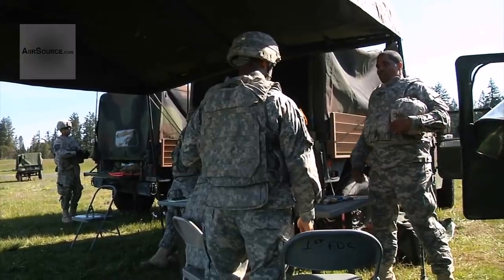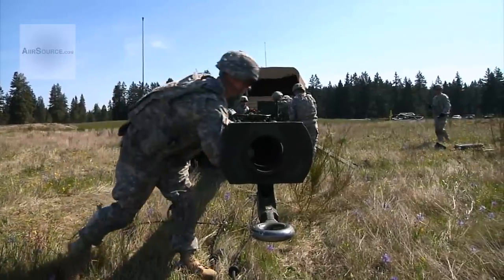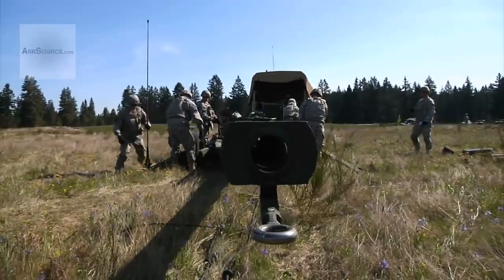Soldiers in the other platoon were having a fight and I need to break it up. Get off of the car! Get the tire off! Go! Hey. Hurry up! Let's go!